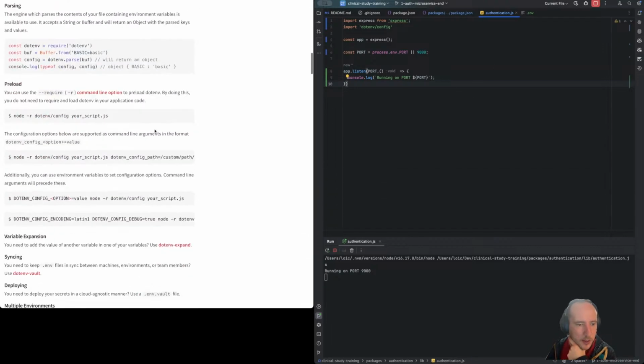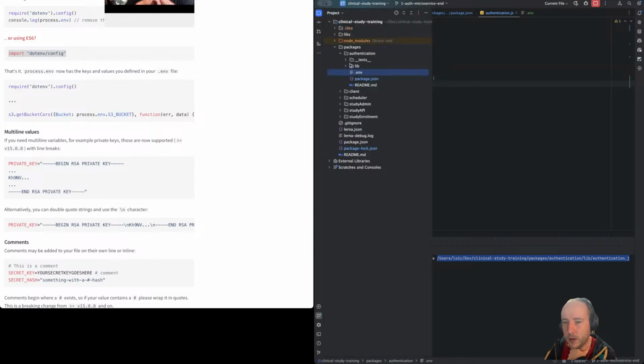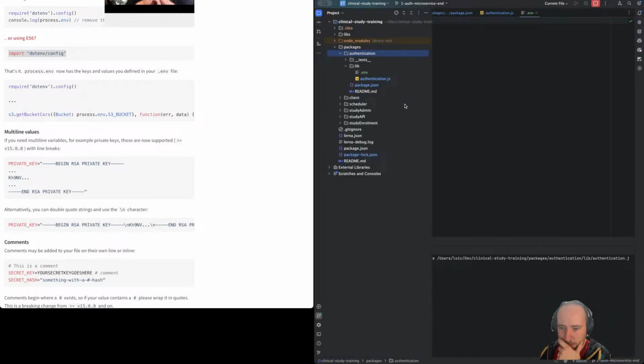Where is that? It has to be in that file. There we go, yeah, that's right. It has to be in the same folder.